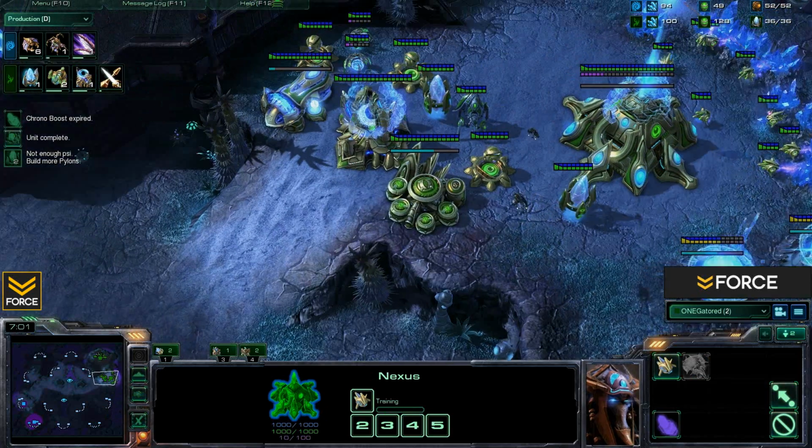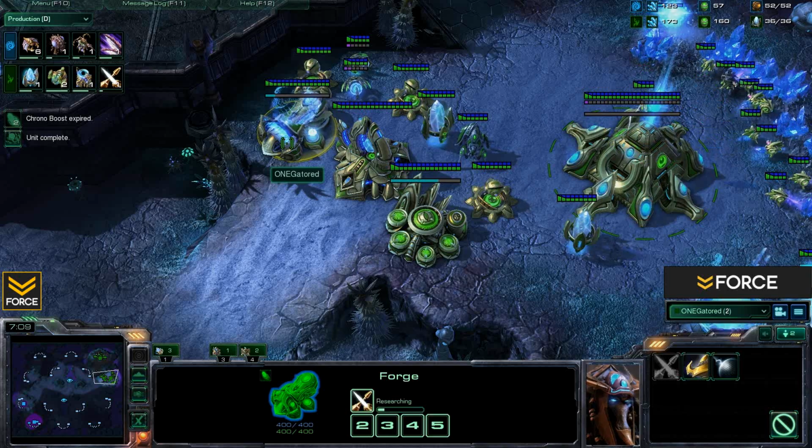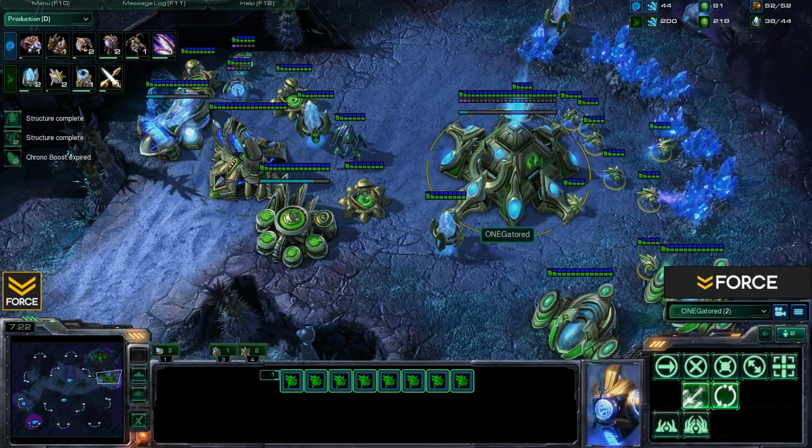So this is our setup. Here we are, the level 1 upgrade starting. Now from this point, all you are doing is coming out with your additional gateways, continuing to probe up. You want to work on your economy. You of course want nice saturation.